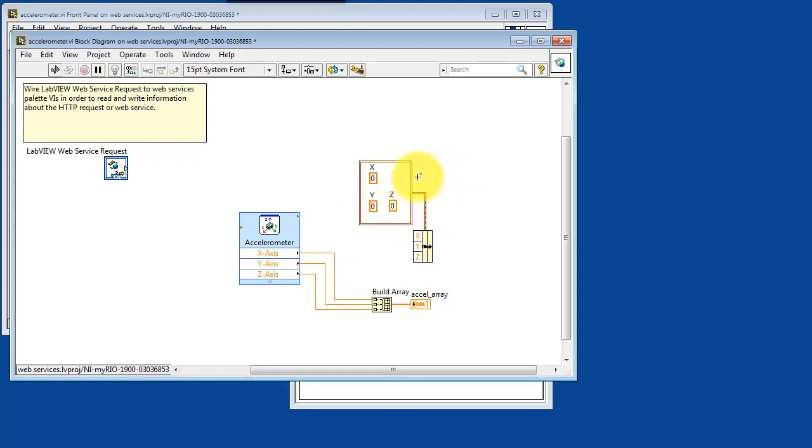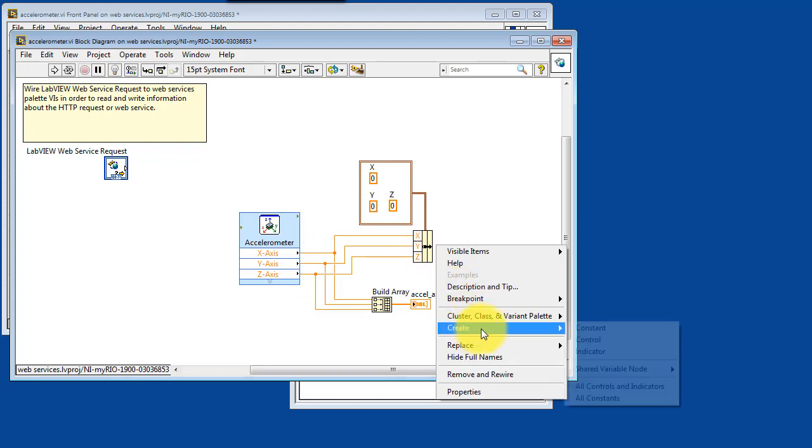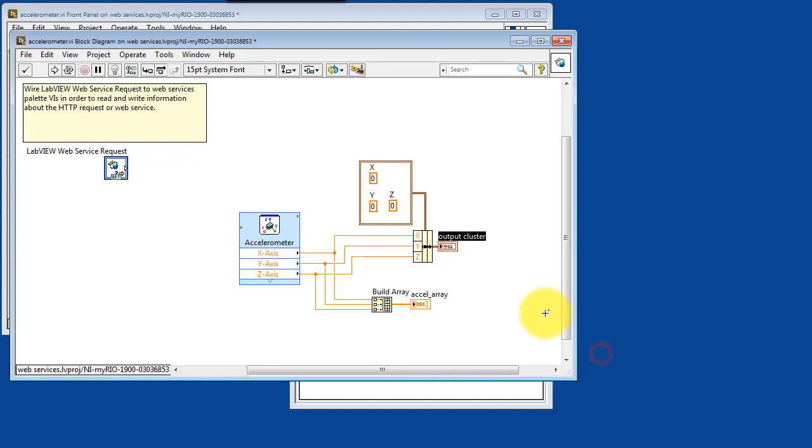If you like, you can double click the frame to minimize it and then double click it again to restore it. Let's get the accelerometer wired up to the Bundle By Name. And let's create an indicator right here, and we'll call this the accelerometer, but now with the cluster technique.